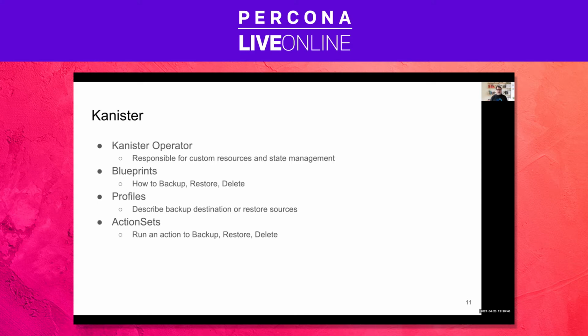Blueprints describe how to back up a particular application in the system. Profiles describe where to back up that application to or restore that application from. Action sets describe states of individual backup actions or restore actions. It's basically a job to back up an application using a particular blueprint and particular profile.